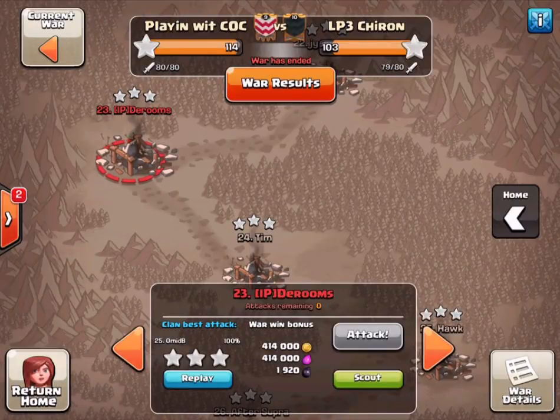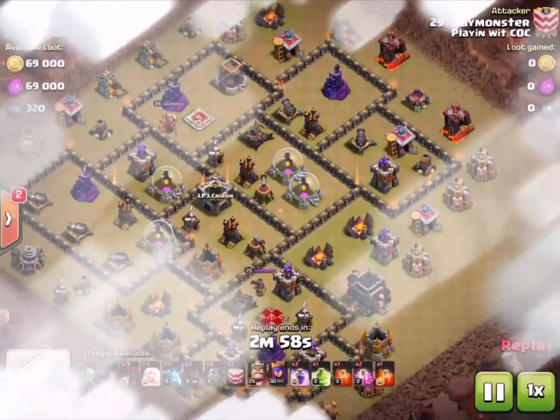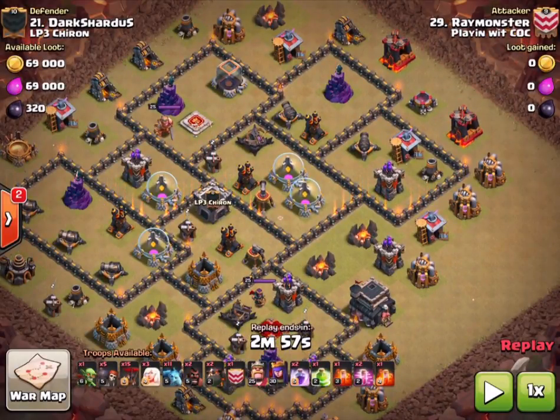That hopefully are going to give you a few different ideas on how to think of a base, particularly when you come up against an anti-3 star like this. So again, queen walk, only 3 healers though, so that's quite low. Let's have a look at how this one's approached.